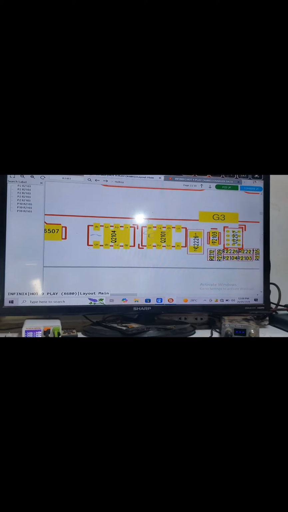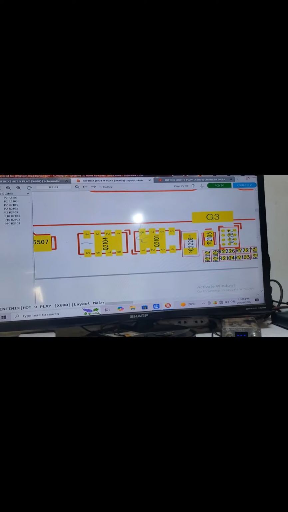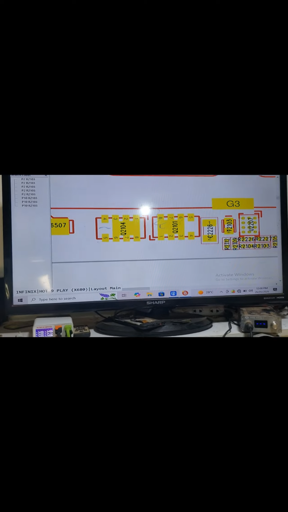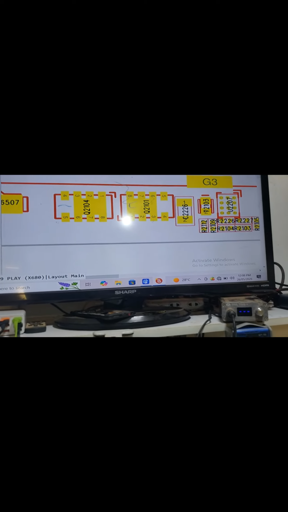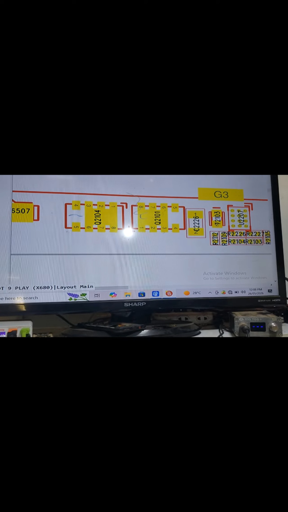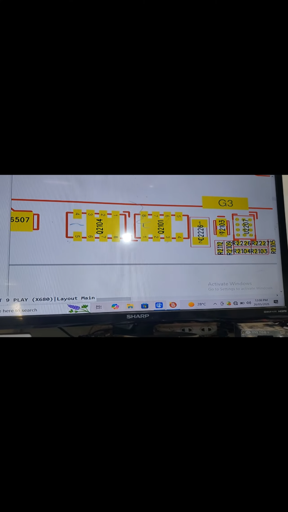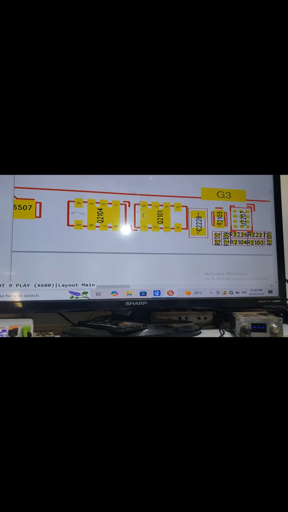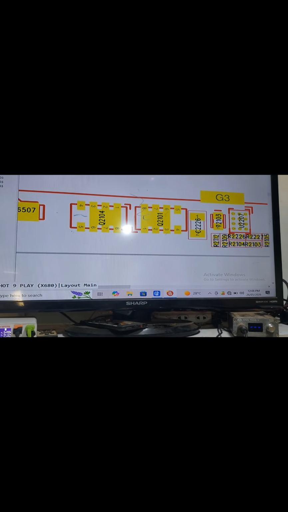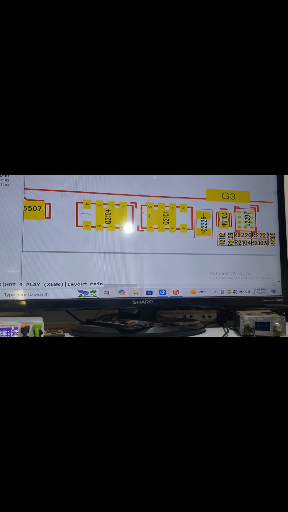Another bad effect of a bad transistor is that it can cause no backlight in any phone. If the transistor that is working for the backlight section of that particular phone is bad, it can cause no backlight. Another effect of a bad transistor is that it can cause boot loop.